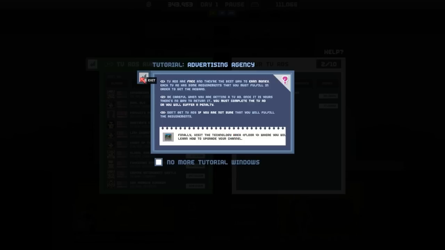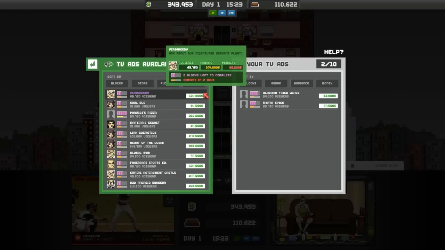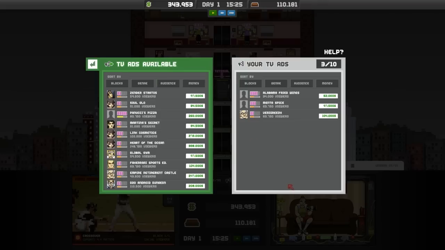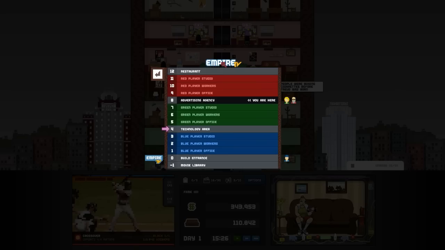Let's see, TV ads are free. Best way to earn money, each TV ad has requirements that you must fulfill in order to get it. Be careful though, you can't get rid of them. So what do we got? We've got an ad. Two blocks left to complete, expires in 2 days. I'm actually going to grab Very Greedy. It's targeted for older people, and that should be a really easy way for me to make some quick cash here. So let's chuck it in so the elderly can deal with it.